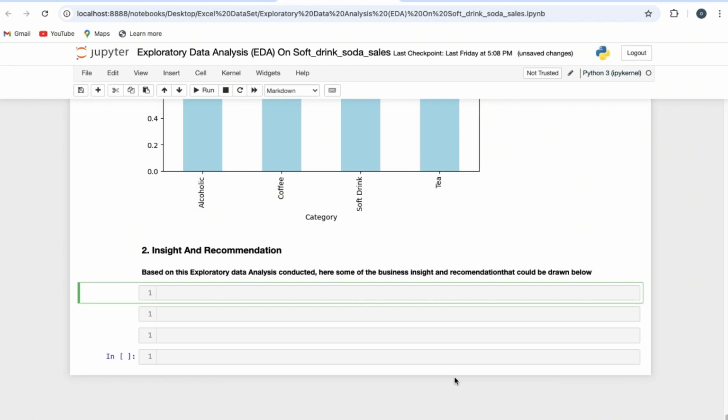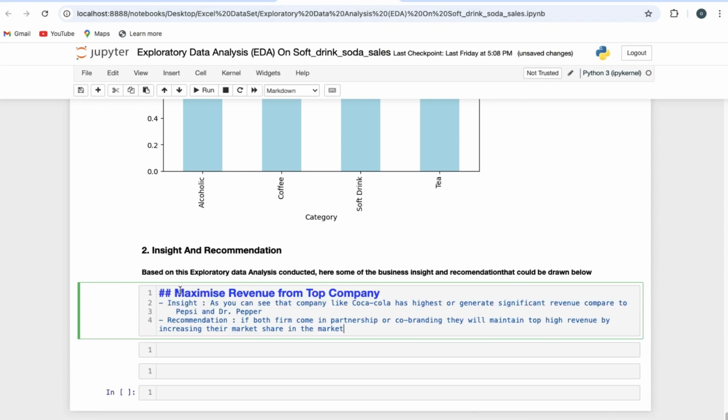So this leads us to the last content of our exploratory data analysis on soft drink total sales: number 2, insight and recommendation. Based on this exploratory data analysis conducted, here are some business insights and recommendations that could be drawn. One is maximize revenue from top companies.